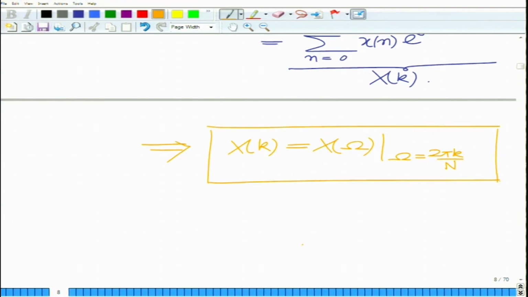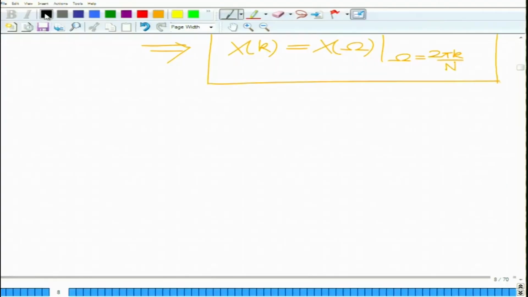All right. That basically summarizes the DFT definition, and its relation to the discrete Fourier series as well as the DTFT, the discrete time Fourier transform. Let us now look at some properties of the DFT.